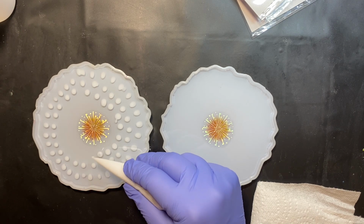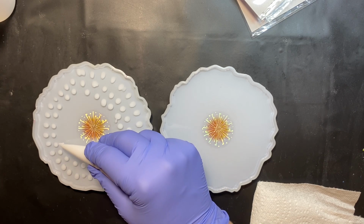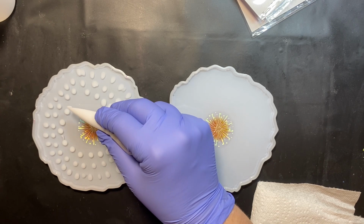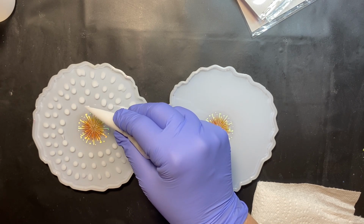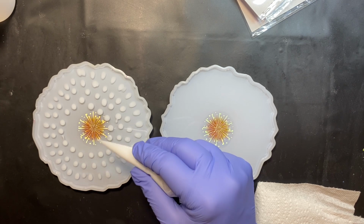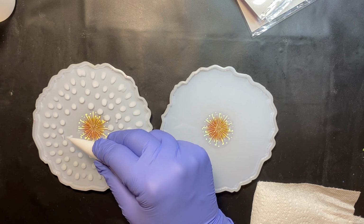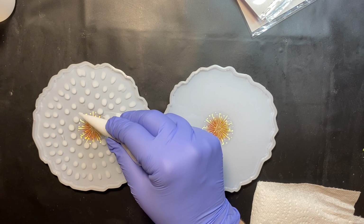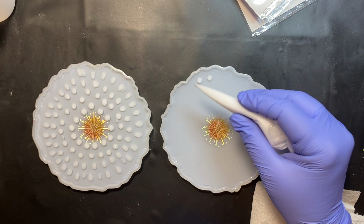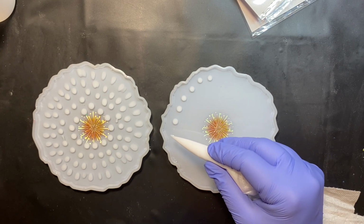Okay, come on. I got a big giant reflection on these from my point of view at least. So I have to kind of tilt my head and look around the light. Almost done with this one anyway. All right, I'm just gonna leave the middle blank because the sticker is gonna be there. And that way the color in the background hopefully will show up.